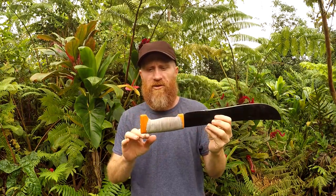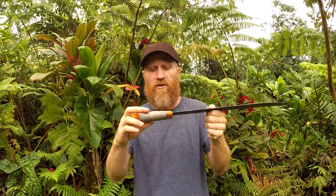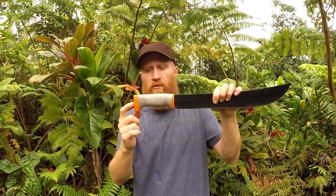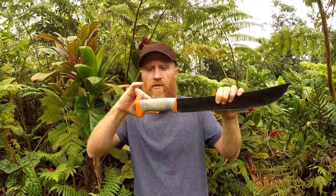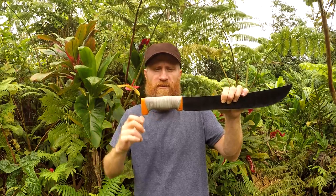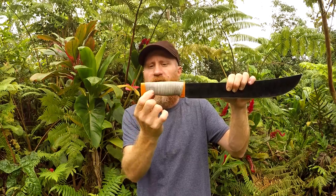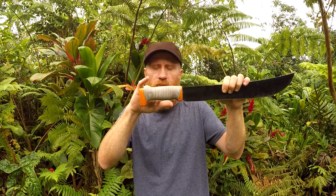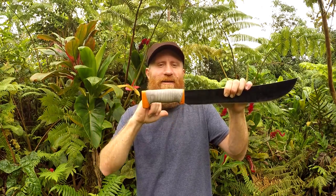There were some fit and finish problems, and I just sanded it down, got it all nice, not that hard, to smooth out this injection molded plastic handle. And I believe it is full tang, like I was saying, or at least to here, which is fine with me. It held up in my testing over the past couple days, and I like how there's a lanyard hole. It's covered by this Wilson's tennis racket tape right now, but I like that option.